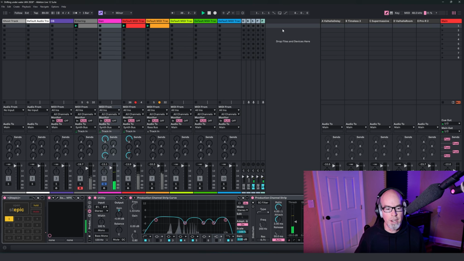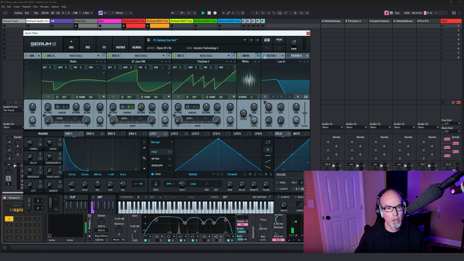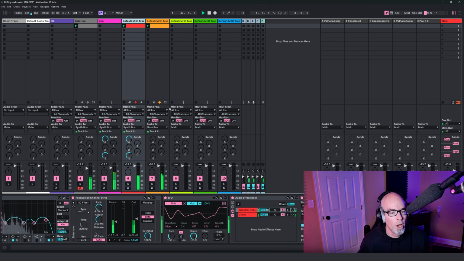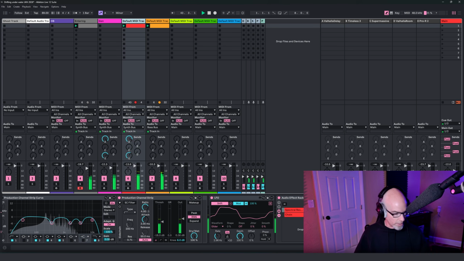And that's just driving another patch here from Ancient Technology 4 called Behind the Veil. But you can hear the notes are very minimal, right? I'm not trying to push the space too much, just enough, yeah? Now, what's interesting about this patch, we're gonna come back to this in just a second. I'm calling it Gen, or generative, right? I'll get out of the way so you guys can see this.